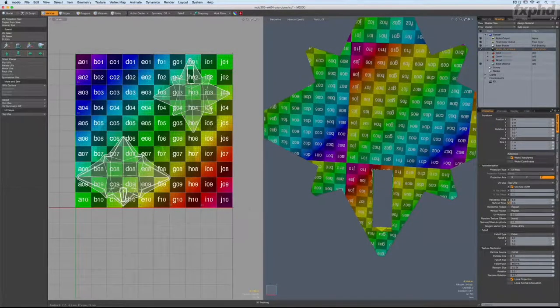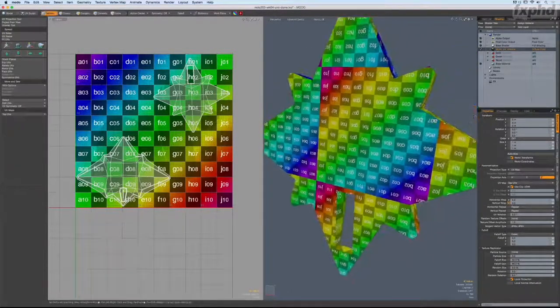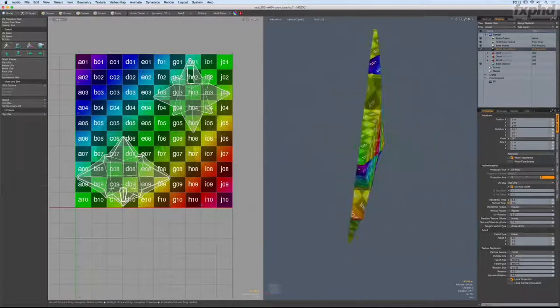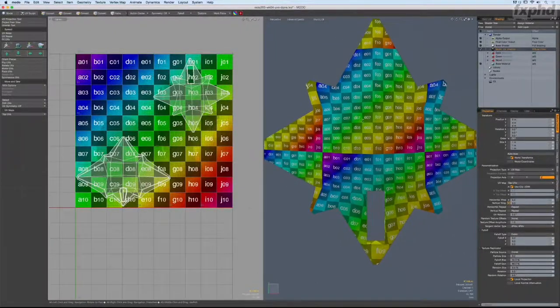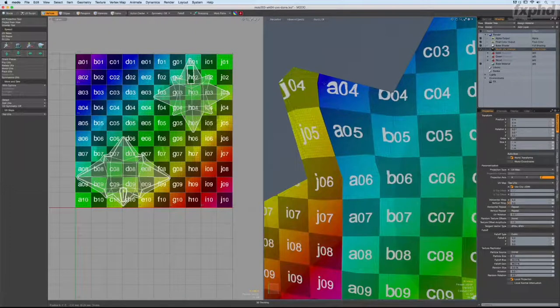Which is another fantastic reason to incorporate this checker pattern into your UV mapping pipeline. As you can see from the front, it's very easy to see when we have a problem with our UVs. We're getting some distortions here. The J is being pulled. We're getting some massive distortions on the 4s, and we need to fix that.